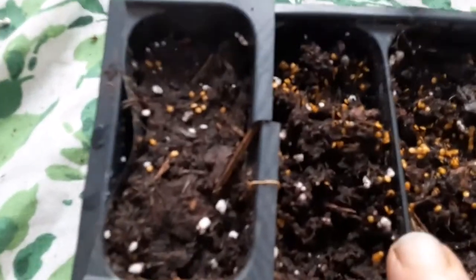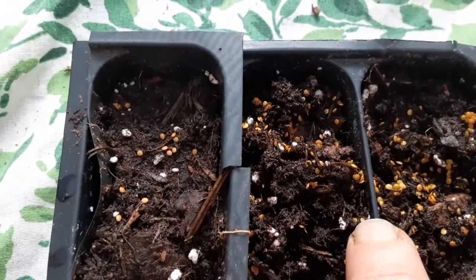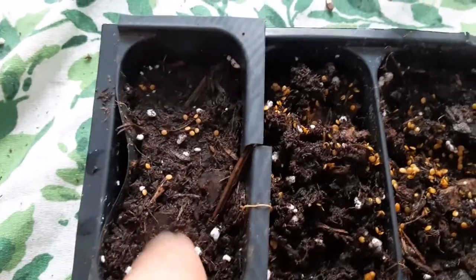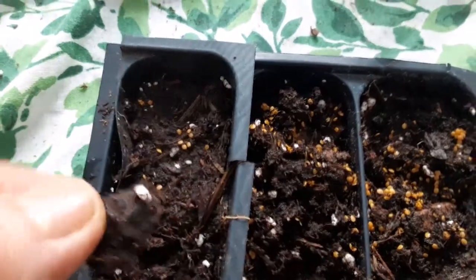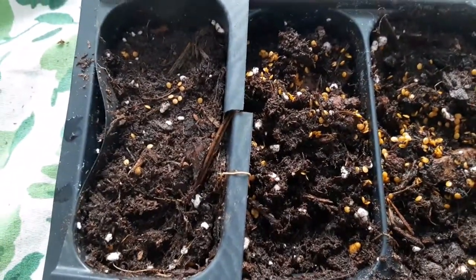I'm almost sure that these aren't viable. You can almost tell the color is more orange than these, so I think these have been heated too much. These are the ones that I know are viable, so I'm gonna use these. So at least I'll have a couple that I can get from this little seed starting tray of the ones that I at least want.